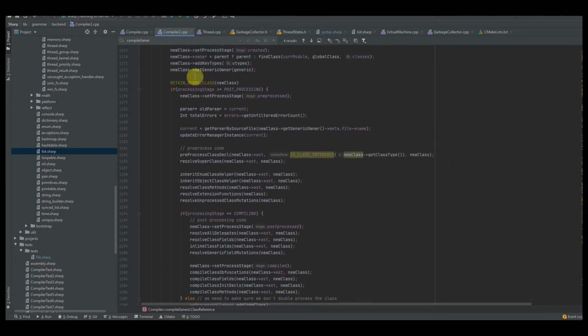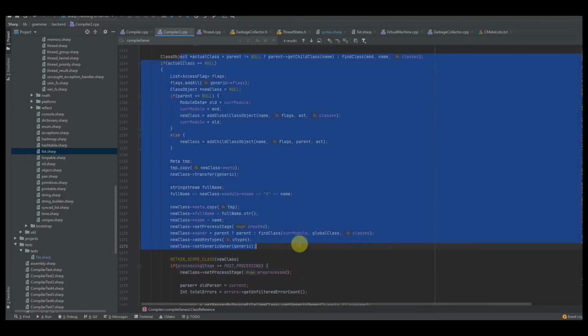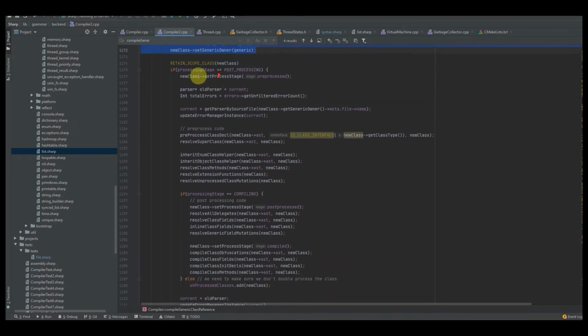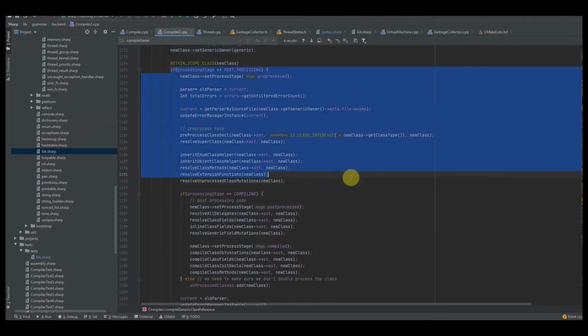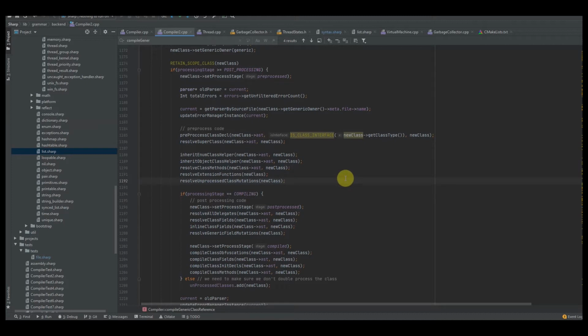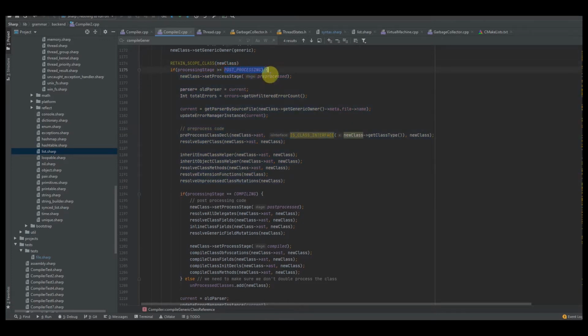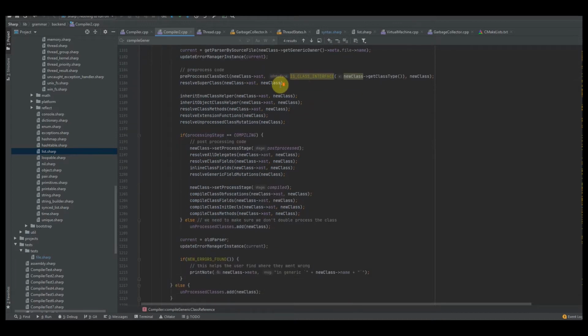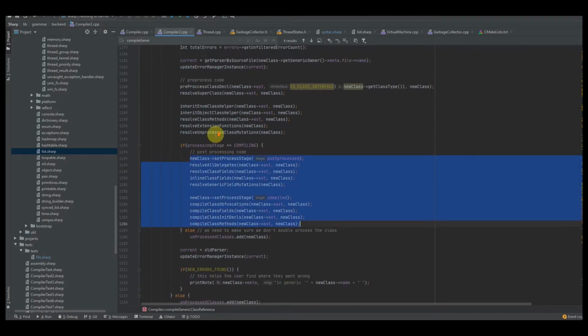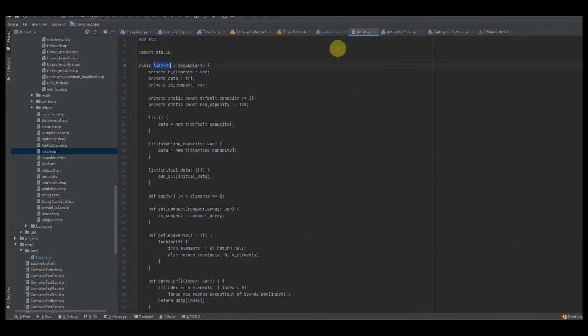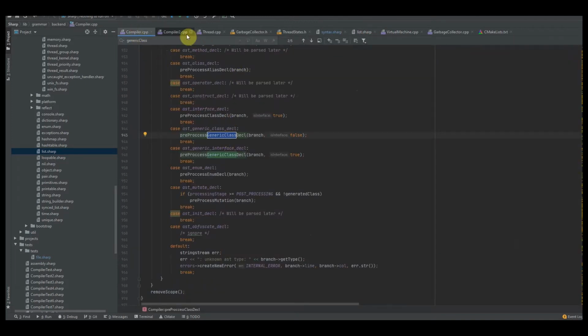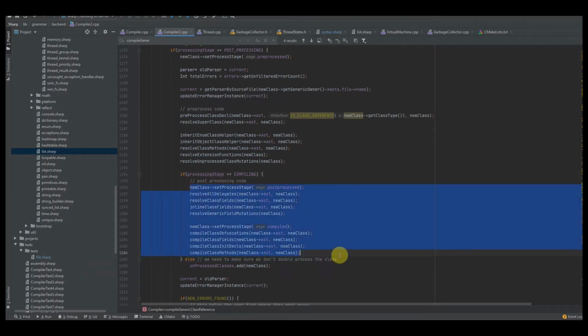Once we get through all this, we have to do some preliminary setup, which doesn't really matter right now, but here's the important part. As I mentioned before, there are certain things you can and can't do at certain stages of the compiler because certain information is just not present yet. So we'll effectively pre-process everything. All of this code that you're seeing here is the pre-processing phase part of the compiler. As you can see, I set the processing stage to pre-processed. After that, if we are compiling and creating this list class, say inside of a function, then we'll run all of the code for compiling.